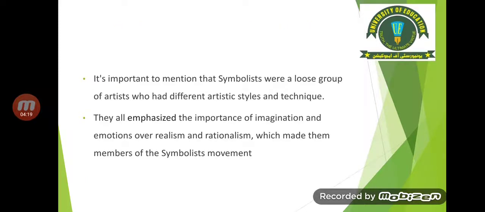It's important to mention that symbolists were a loose group of artists who had different artistic styles and techniques. They all emphasized the importance of imagination and emotions over realism and rationalism, which made them members of the symbolist movement. So, artists used to express their ideas, thinking and concepts by using different symbols which have been taken from their daily lives and objects.